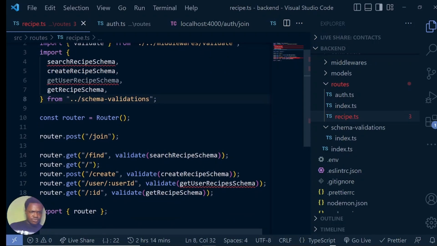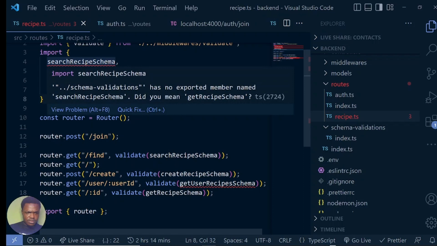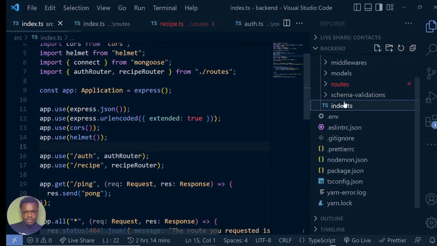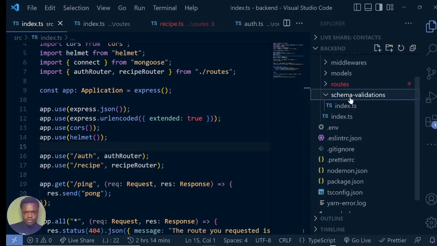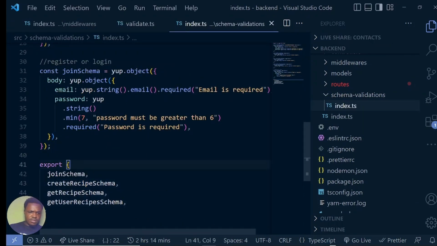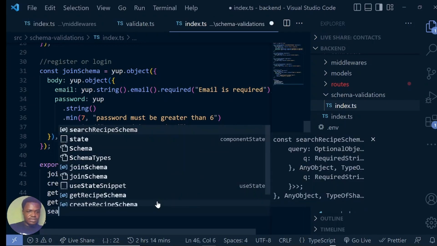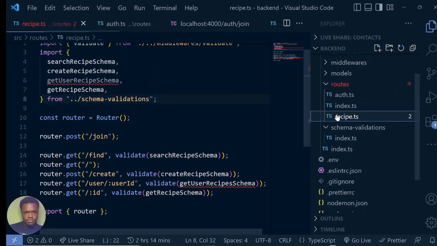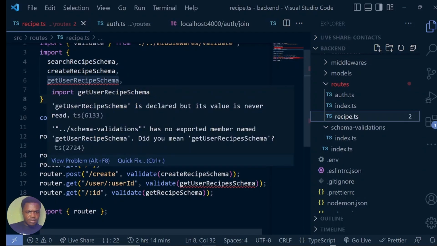So it seems like these two are throwing an error. Okay, let me check. Seems like we don't have that search. Oh, sorry. Here. So it seems I forgot to pass in search recipe schema, which I've just done now. And then get user recipe schema.